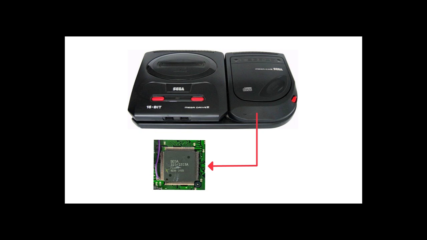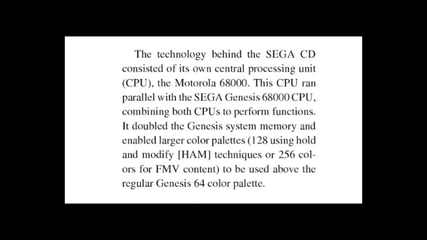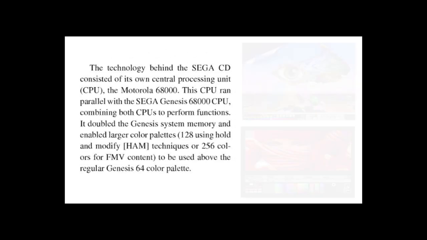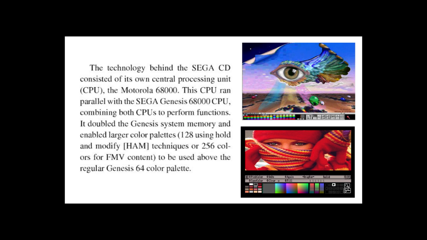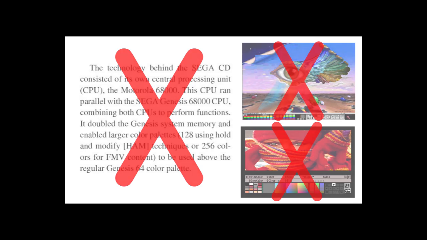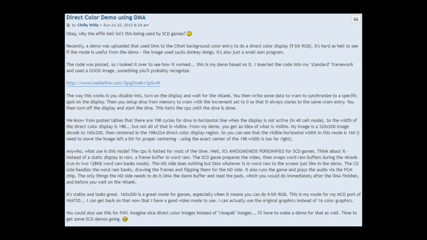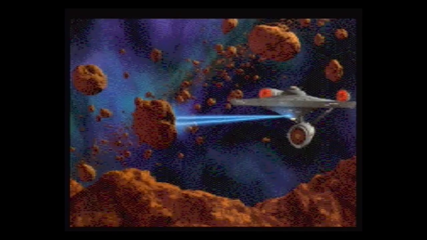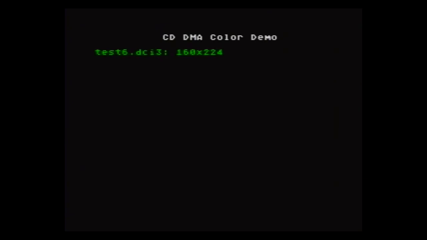The Mega CD requires the Mega Drive's VDP to display graphics. This means that the Mega CD is intrinsically tied to the limitations of the Mega Drive. Rumors over the years have suggested that the Mega CD can overcome the Mega Drive's limitations and display 512 colors via a method used by the Commodore Amiga personal computer called Hold and Modify, or HAM. Unfortunately, this is totally inaccurate, as the Mega CD hardware does not support HAM. However, recent developments in the last decade have resulted in the discovery of a hack that enables the Mega CD to display 512 color 9-bit RGB images. This hack has been implemented in two demos by Chilly Willy. The first shows a Wolf 3D style engine and the second a slideshow of still images. We won't be covering how the hack works here, but it's a worthy note.